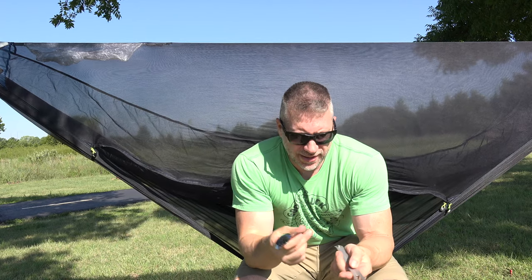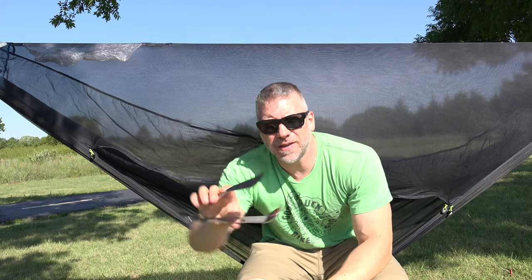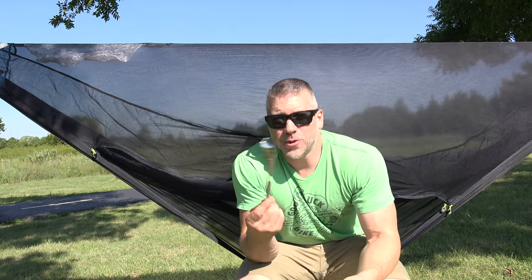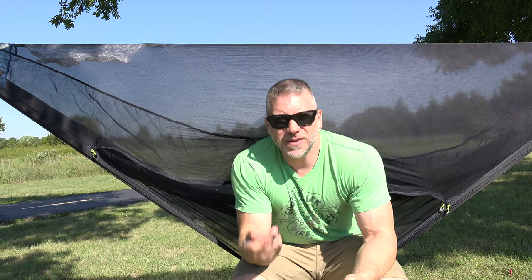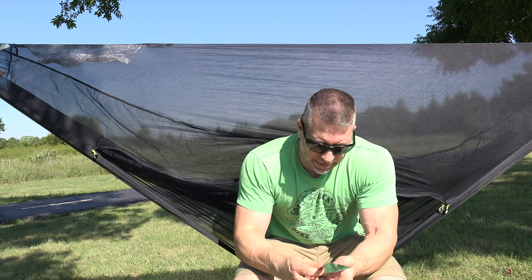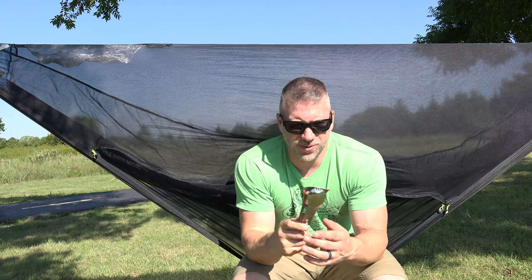Okay, so the cool piece about this is that the spatula piece has this little knob on there, and if you put that in, now these two go together and they become tongs. So for anyone that uses a little wood stove or does any real cooking out on the trail, this could be awesome. Now this alone is a really nice piece. The curve in it fits your fingers really well. It feels really, really good in the hand. Same with the spatula for flipping something, but then when you need tongs to do burgers or hot dogs or sausage or something along those lines, that would work really well.